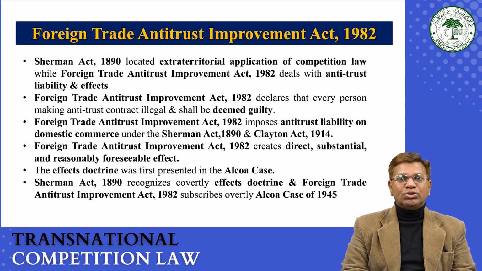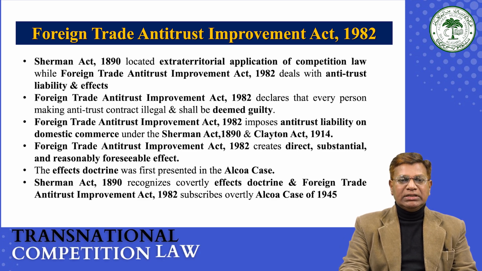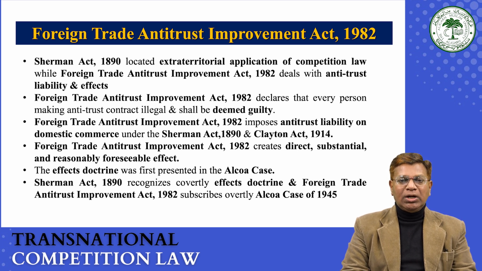Then another milestone under the extraterritorial application of competition law happens to be the Restatement Third of the Foreign Relations Law of the United States, passed in 1988, wherein Sections 402, 403, and 415 of the Restatement Third can be summarized as the principles of reasonableness. The salient features of these three sections taken together cumulatively mean territoriality, nationality, and the effects doctrine, together with the doctrine of reasonableness.